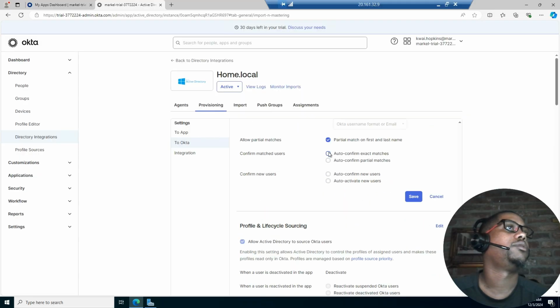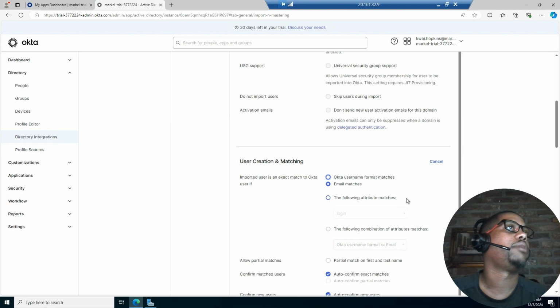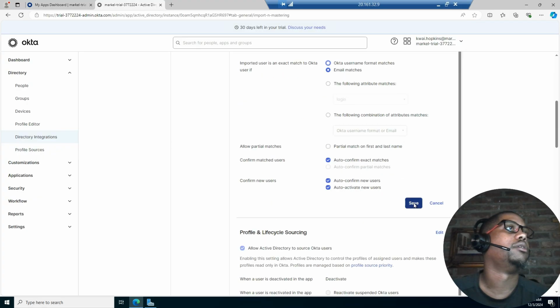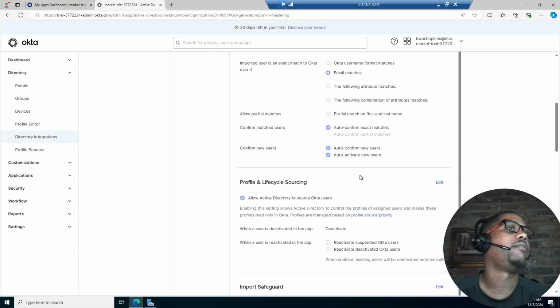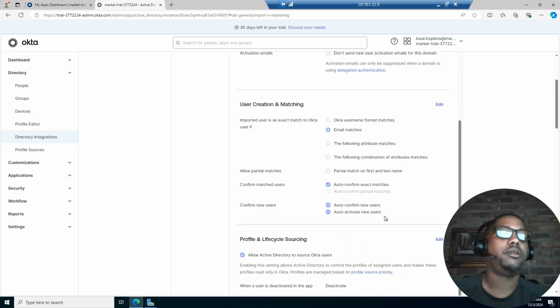What we want to do is confirm new users, and we want to partially match that. We don't want to use that right now, so we want to save that. We're going to try demoing creating a user in Active Directory, in hopes that it will create an Okta user account.